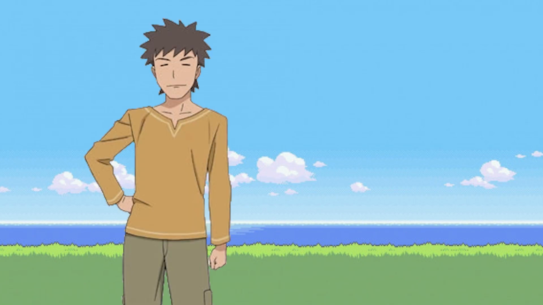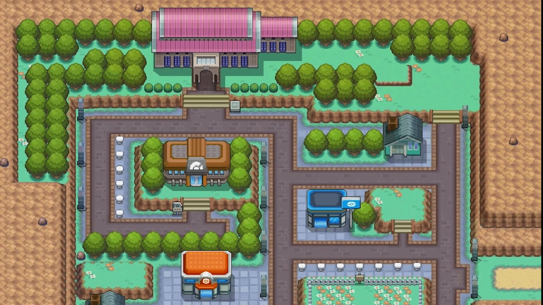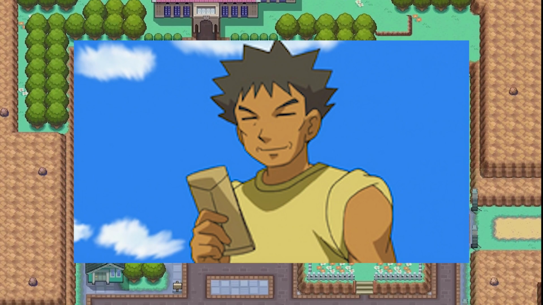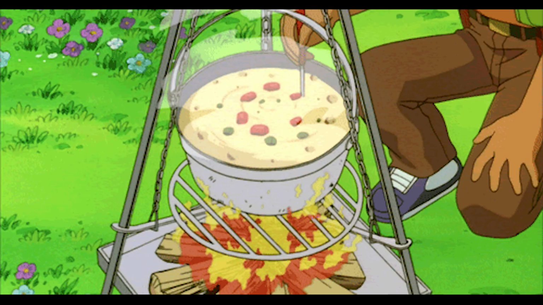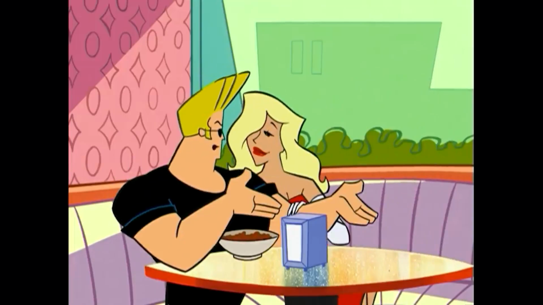Brock is the first gym leader you encounter in Kanto, specializing in the sturdy rock-type Pokemon. Brock is the current leader of the Pewter City Gym, taking over from his father. Brock is shown to have 9 younger siblings, which is why during his travels with Ash, he is shown to be a very competent cook. He also fulfills the anime pervert role for those who are older, and he's similar to Johnny Bravo.